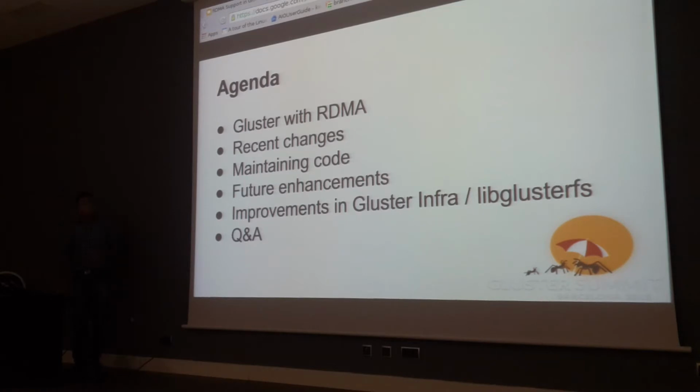Agenda for today, we will be talking about what recent changes we did in Gluster for RDMA, how to use it, what are the features, what are the implementations, a bit of admin side of stuff. Then we will go on to the other side where we will talk about what difficulties we faced, or how code maintenance became a problem, or what measures we can take to make it better moving onwards.